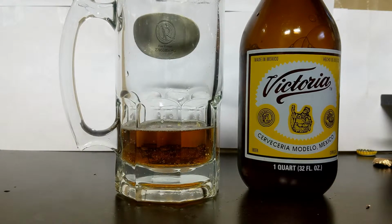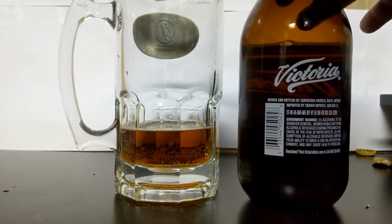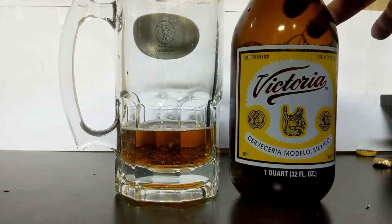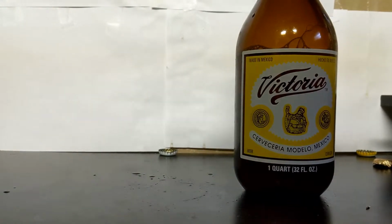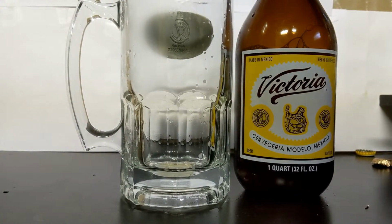But it's smooth for being dark in color. Does this have the ABV on it? It does not appear to say what the ABV is, or I might just be missing it here. Am I going to finish the rest of this 32-ounce bottle? Hell no, because I still got another 32-ounce bottle of something waiting in the wings. But I'm never going to finish what's in this glass, because that is some damn good beer. I am really impressed with this. Oh yeah. Just as good as the last sip. So, really damn good. Definitely making me consider if this should bump out Modelo. But with that said, let's go on to the next beer.